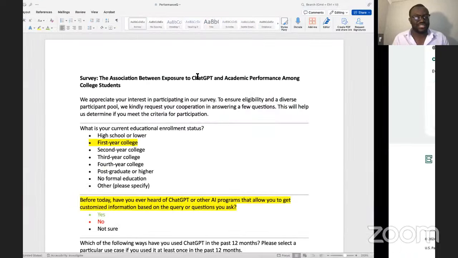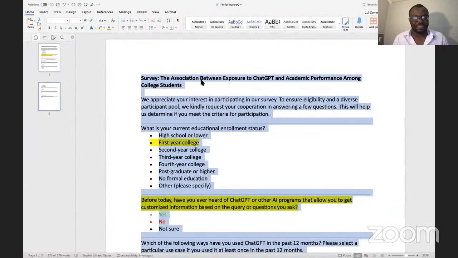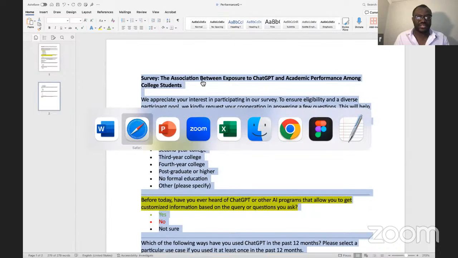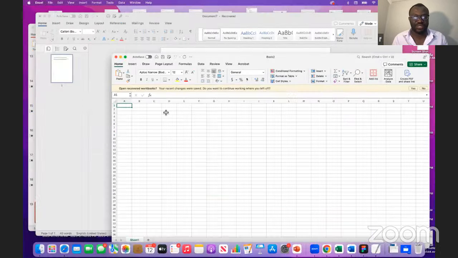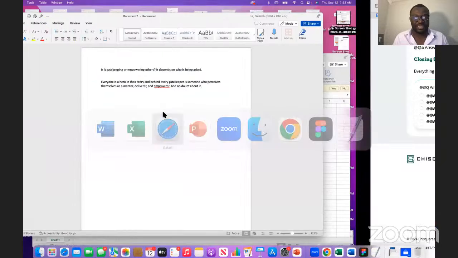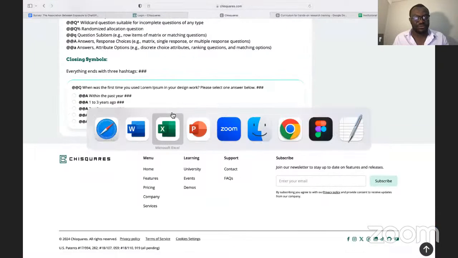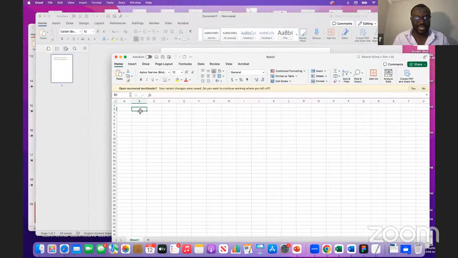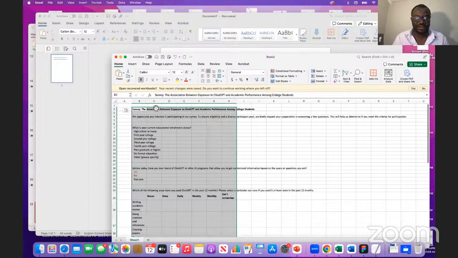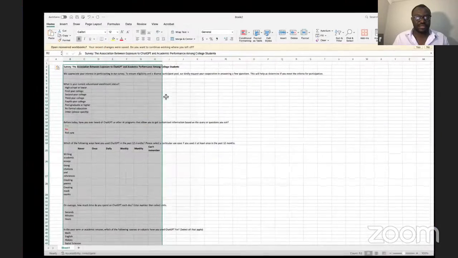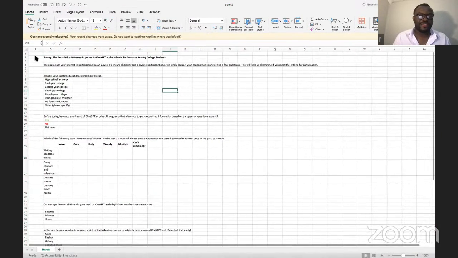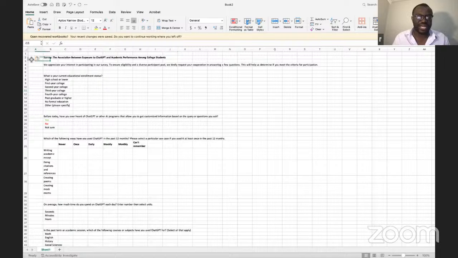The easiest way to do this is just to copy the whole questionnaire into Excel and format it so that it's easier to work with it there. So what I'm doing now is I've copied the whole thing into Excel. I'm going to paste it in Excel here. Let me maximize the screen. If you're a researcher, it's a very good idea to learn how to use Excel. Excel is just a lifesaver.